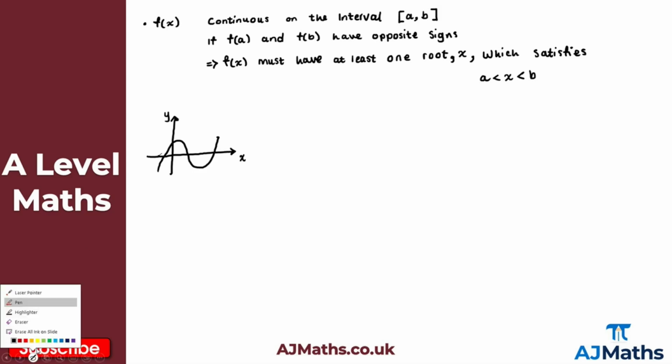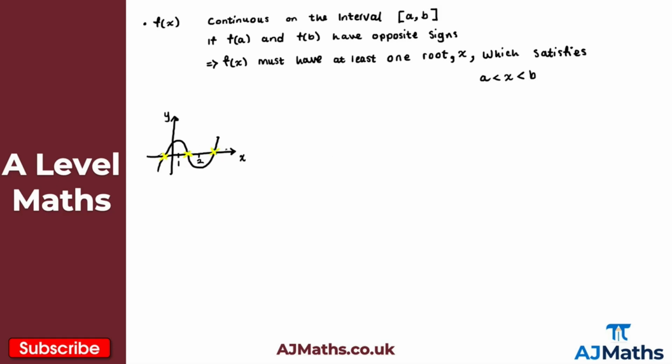So let me illustrate these roots. Let's do it in blue here. I'm not sure blue's a good color. Let me pick a slightly brighter color. Let's use yellow. So I've got this root here, this root here, and this root here. With these three roots, what I can do is pick a value to the left and to the right. If we look at this root here, let's say we're between 1 and 2. This is 1 to the left and 2 to the right.